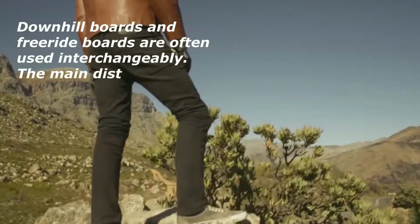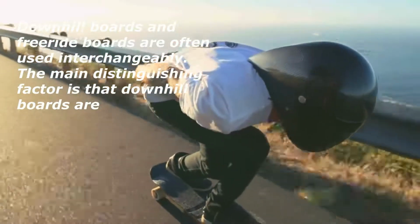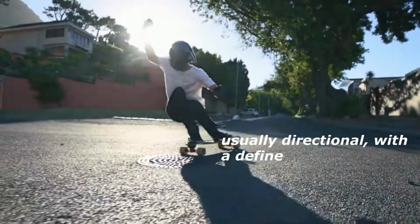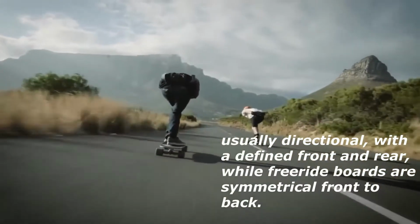Downhill boards and freeride boards are often used interchangeably. The main distinguishing factor is that downhill boards are usually directional with a defined front and rear, while freeride boards are symmetrical front to back.